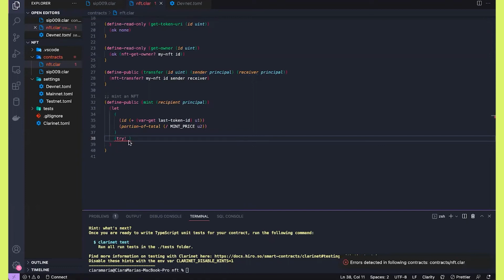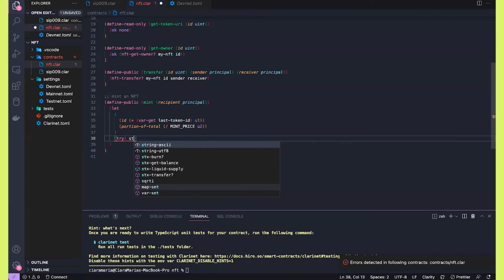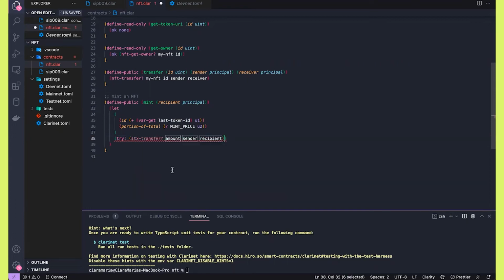So we're going to use try, which attempts to unpack the response of the expression within it, right? So we're going to try an stx-transfer, which is a built-in function that just attempts to transfer a certain amount of sats from one principal to another. The amount is going to be portion-of-total, which we defined up here, right?